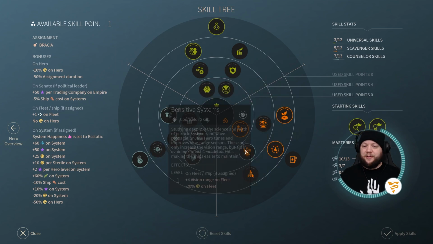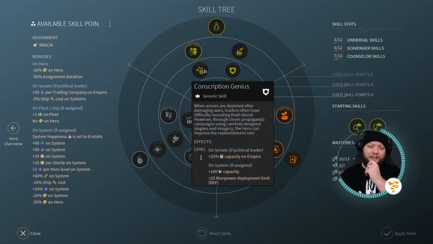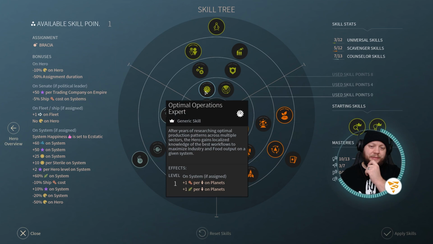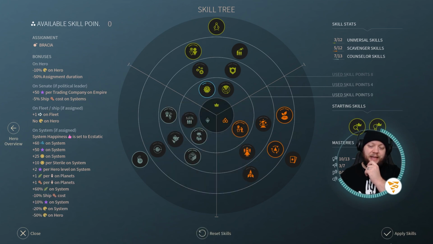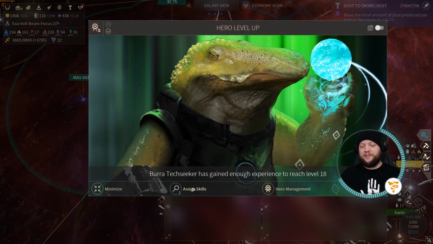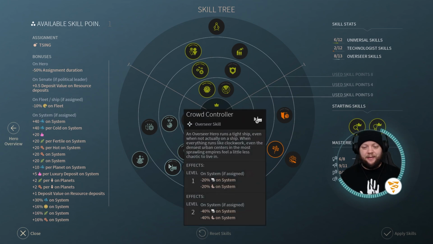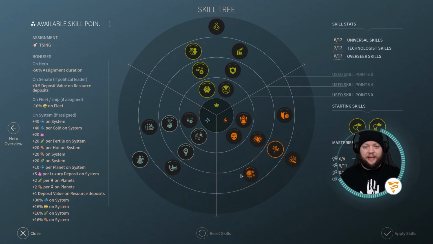Let's see. What do we want to do on Empire with this guy? Do you even have it on Empire left? If you don't... Really don't. There's that. There's production and food. We'll take that. Scales Galena is almost done. Burra Tech Seeker has gained enough experience to reach level 18. Lovely Burra Tech Seeker. Let's see what we want to give you.